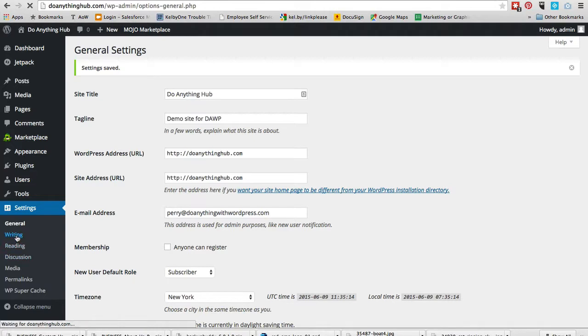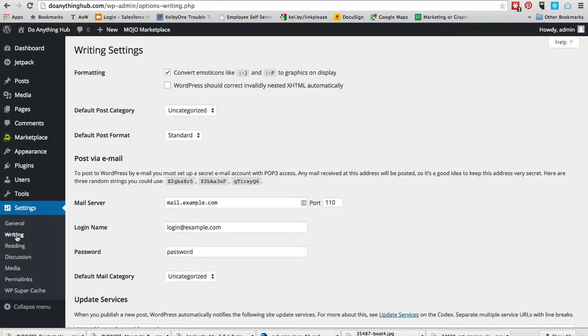All right, so now we're going to go to the writing tab. Now, the way they've got this organized is anything that has to do with writing is under writing, and anything that has to do with reading or what your users see is under the reading tab. Very nice, very easy way to figure out where some settings are. First of all, it asks you if you would like to convert your emoticons to graphics display.